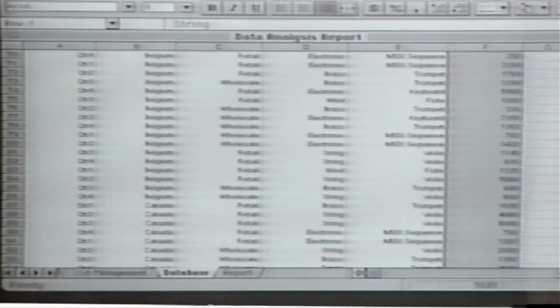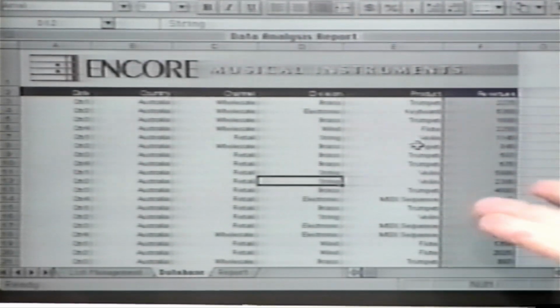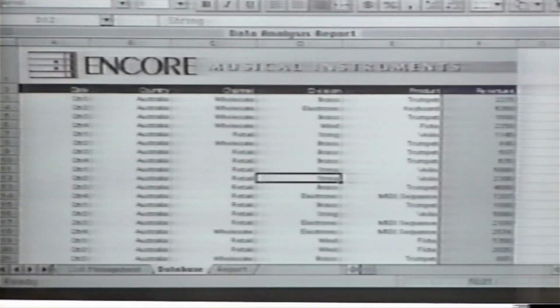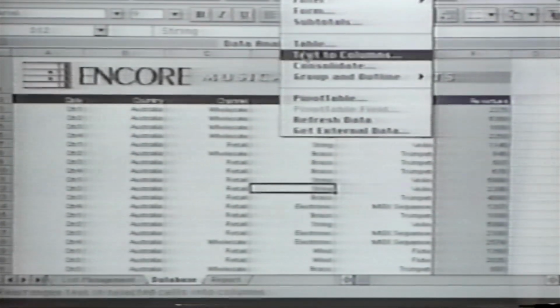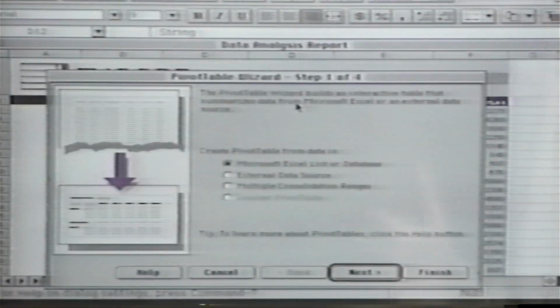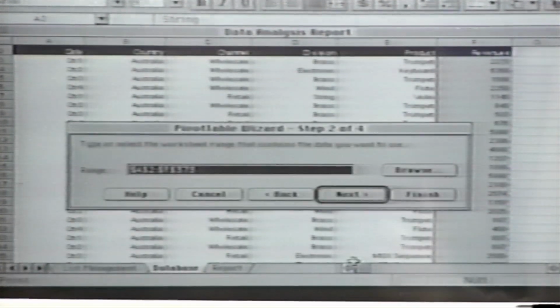All right, another example of really crunching a lot of data is something you do now called pivot tables, in which, again, you resort all the stuff real fast. Show me pivot tables. Absolutely. Well, you can see here we have a much larger database, right? And what we want to do is be able to make really smart decisions based on raw data like this, if we're a business manager. To help people do that, we've provided something called pivot tables, and we've used a wizard to step people through the process, just like that chart wizard.